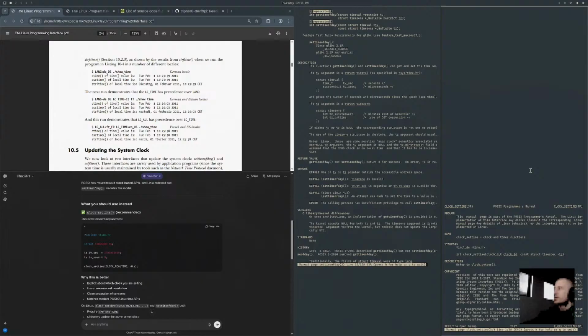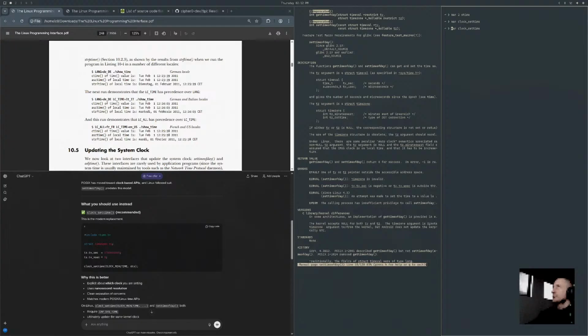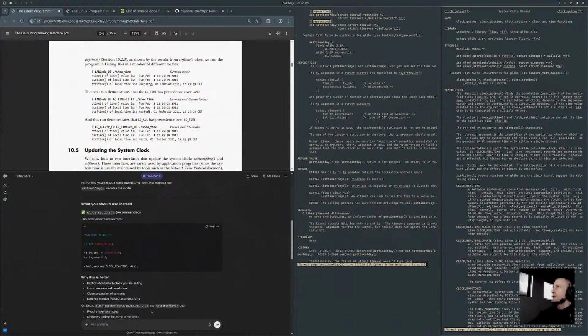Updating stuff. So now we rely on these clock_settime functions. Syscalls here. No, that is a library function. Is there a 2 version of this? Yeah.